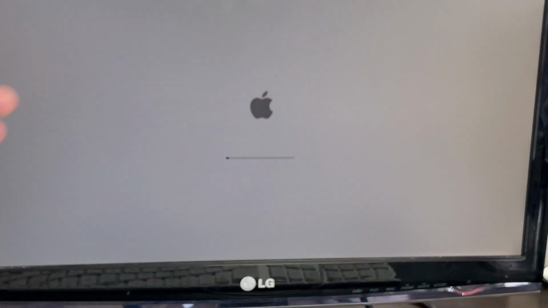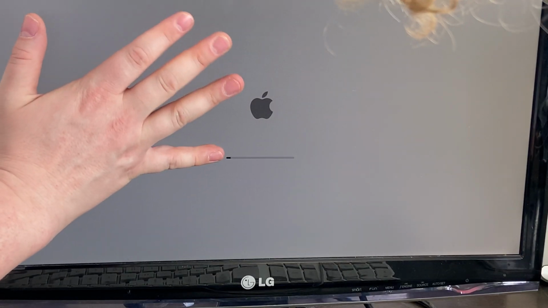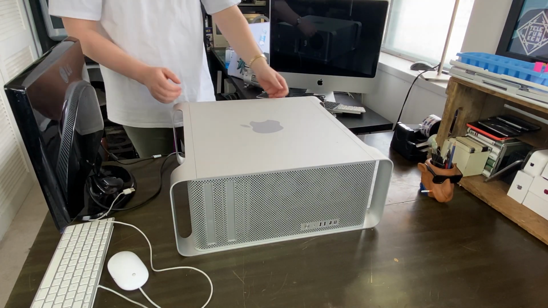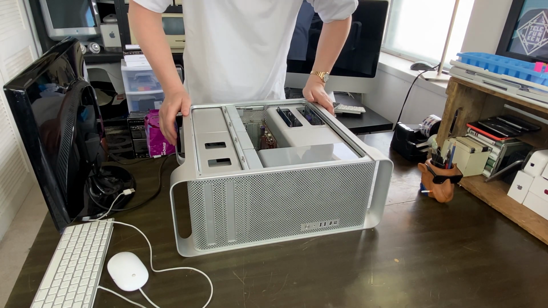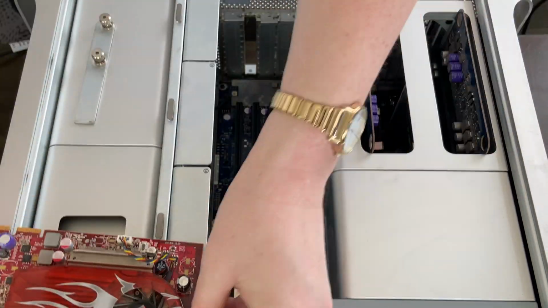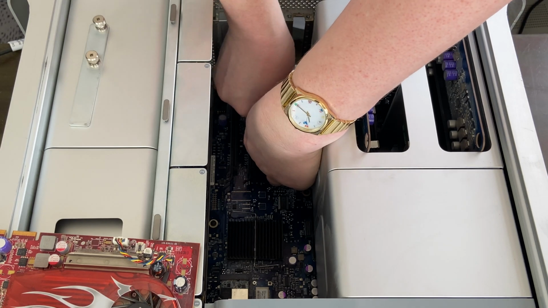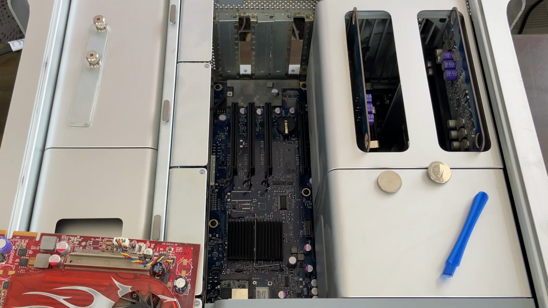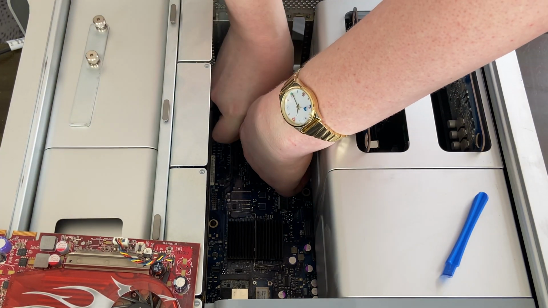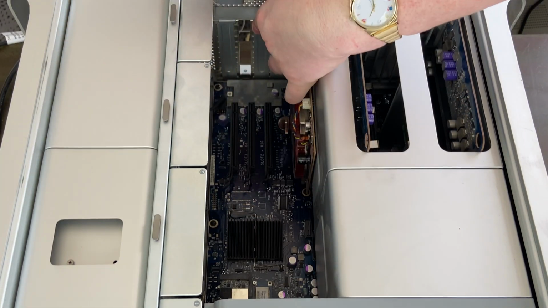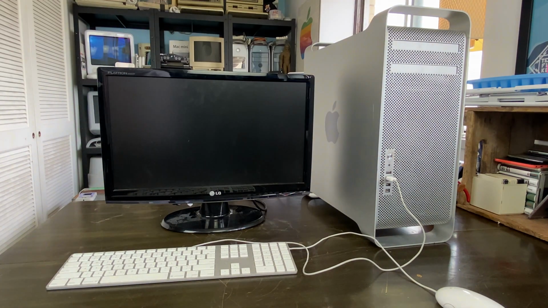So I reached out to Jay from the House of Moth, and he asked me to see if there was a thin loading bar or a thick one. We determined it was a thin one, which means that it's probably an issue with the drive, but at the time of filming this, I had no idea. So initially, I thought, hey, let's go look online and see what could cause this. One of the things I saw was, perhaps, the PRAM battery causing an issue. So we replaced the PRAM battery with a brand new one. Nice little CR2032. And then popped back on the video card and the side case and tested it out again.